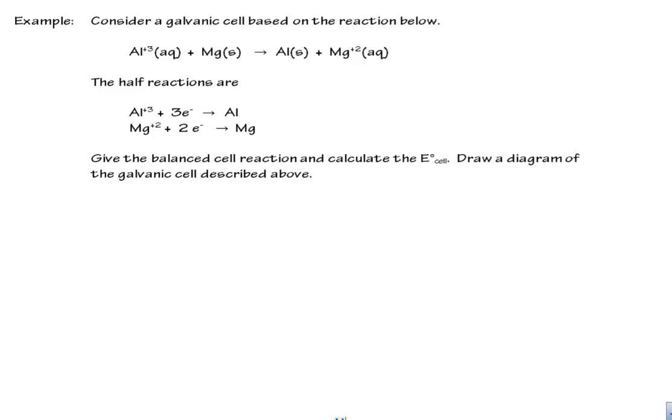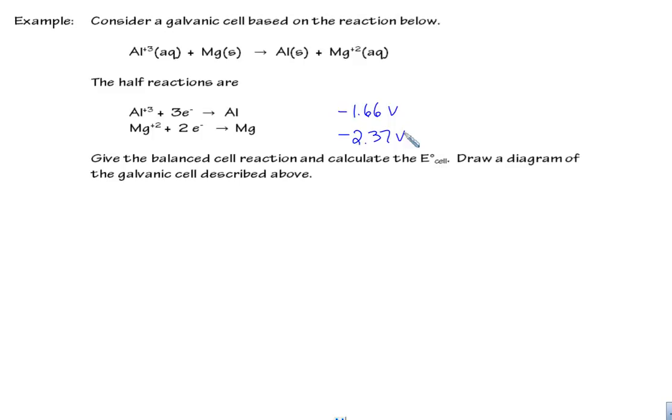To get the cell potential, we're going to look up those reduction potentials on a chart. It's at the back of your study guide. So we're going to look up aluminum plus 3 electrons forming solid aluminum. On my chart, the reduction potential is negative 1.66 volts. Fabulous. The second one, magnesium plus 2 and 2 electrons, magnesium: negative 2.37 volts. And again, I'm just looking these up on the chart at the back of your study guide. You would be given those numbers on the AP test.